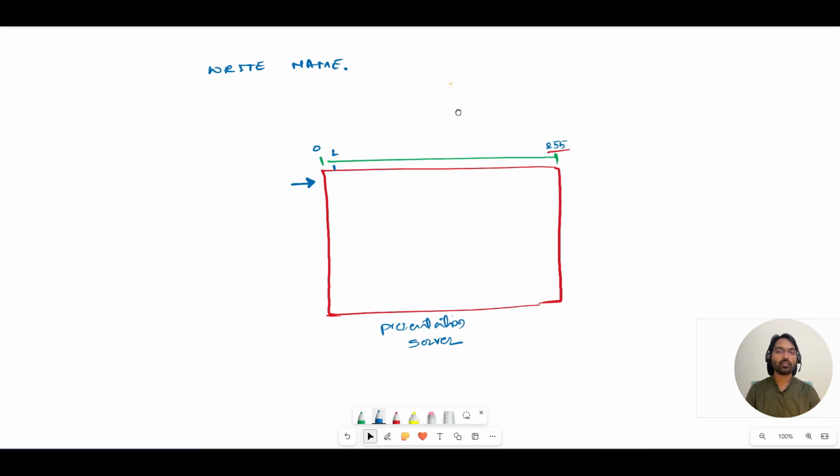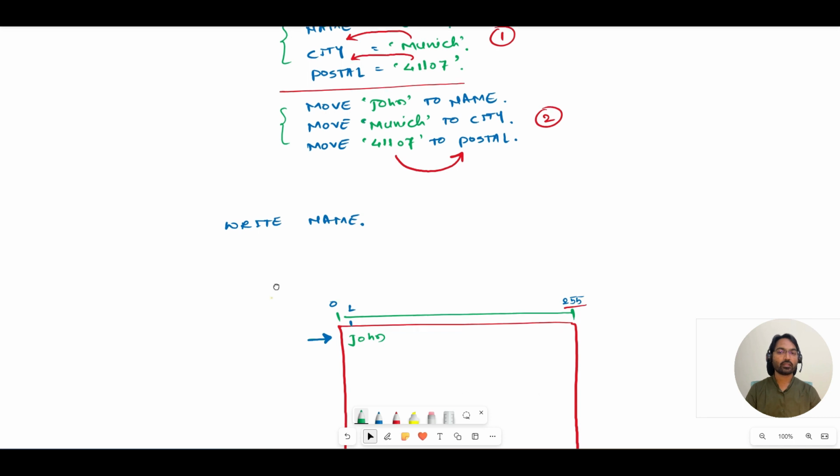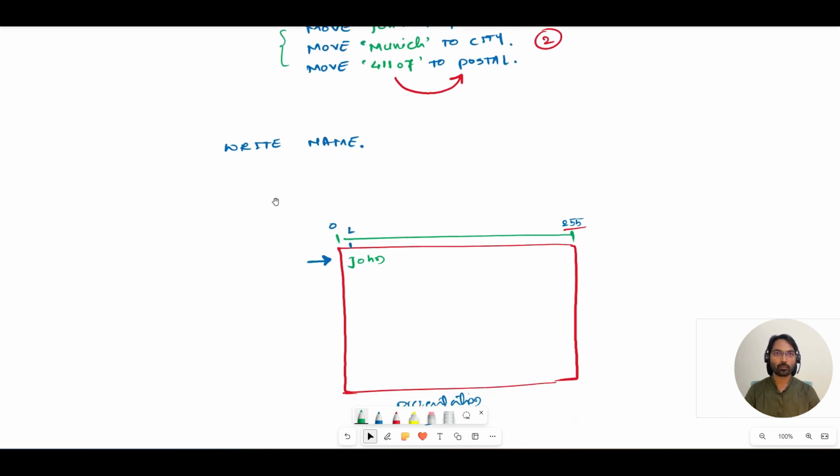Now here you can see we are trying to print the variable called name. In that variable, what is the value? John. So John will start printing from left by one place. John, right? Because we have written the write keyword. So here I will make a difference for you again. First we are bringing the data to the variable, and from the variable we are printing it in the output list.